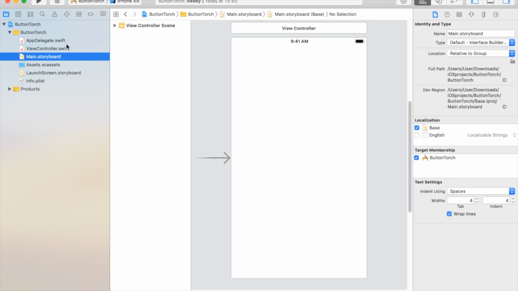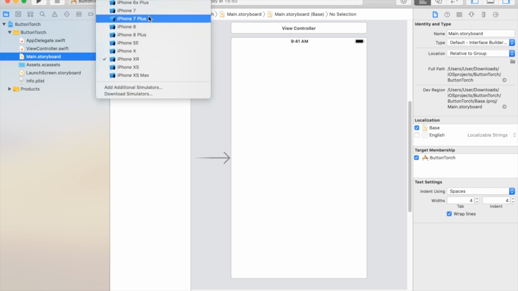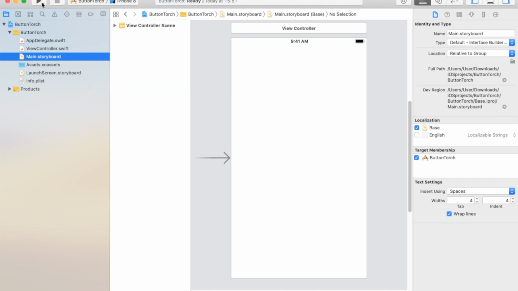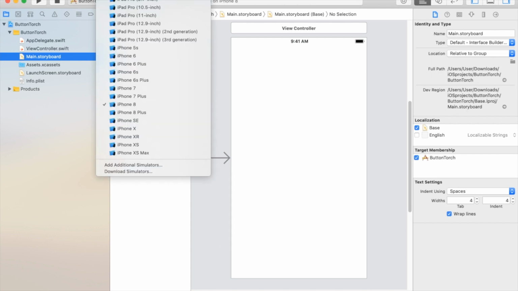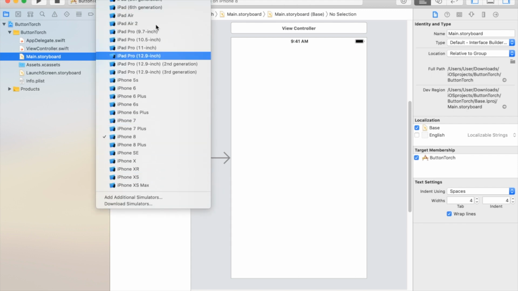Just to mention, to run the simulator where we practice the app, you click on this section here. I'm just going to put iPhone 8 for now. You can choose what you want, but for this video, just choose iPhone 8. In this section you can choose all the others, like iPads or iPhones.